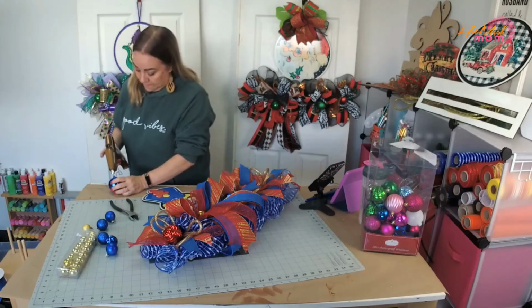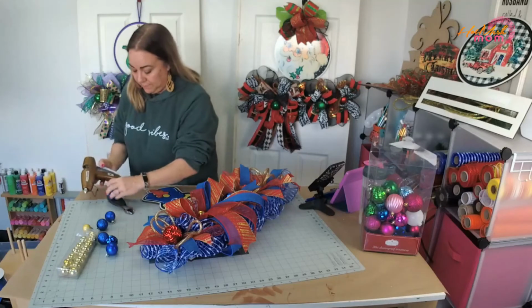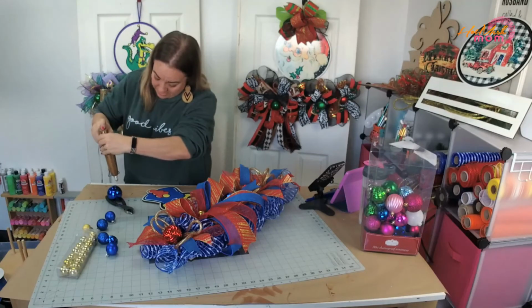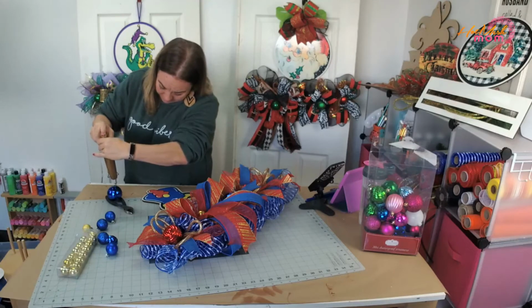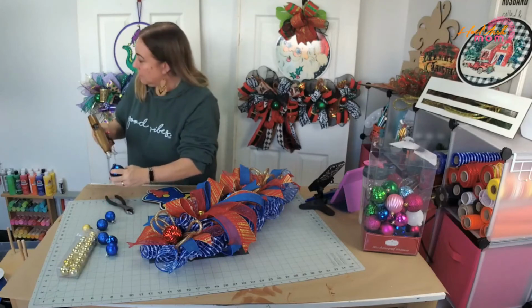You guys, I'm gonna have to do something funky here. The grip is not pushing the glue through. Weird. So I'm just gonna have to do it like this. I think it's the glue stick. I mean, it's a pain. I just want to pull the trigger and have it come.